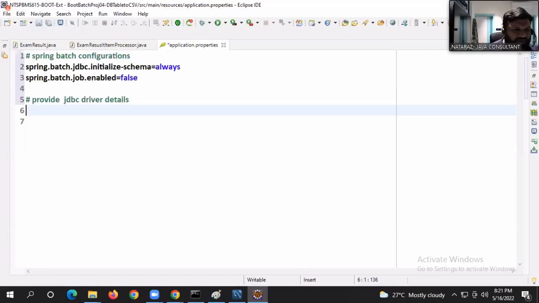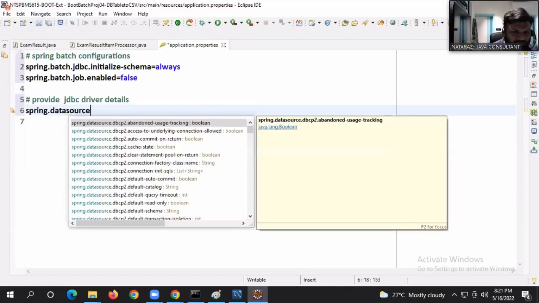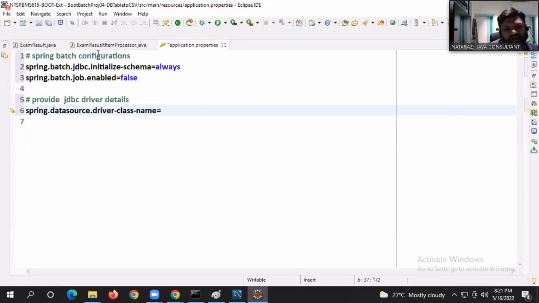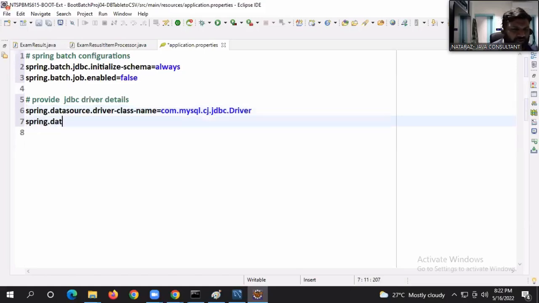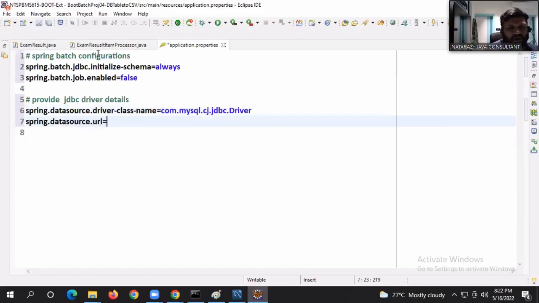Tell me, what is this data source, guys? spring dot datasource dot driver-class-name. The JDBC driver class name is com dot mysql dot cj dot jdbc dot Driver. spring dot datasource dot url, jdbc colon mysql colon.